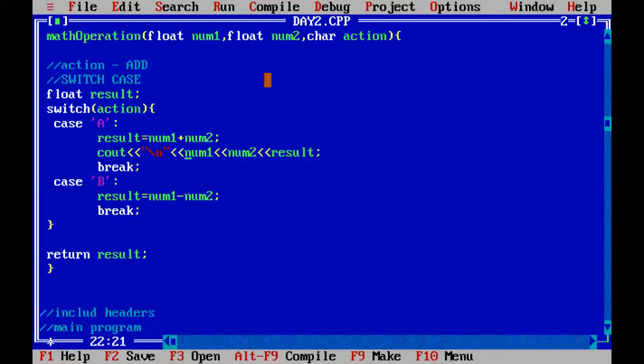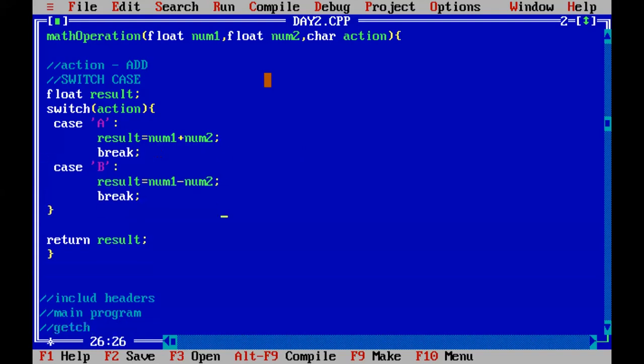That's correct. So here it is calculating the correct result. But once it goes to main, it is getting converted as int.